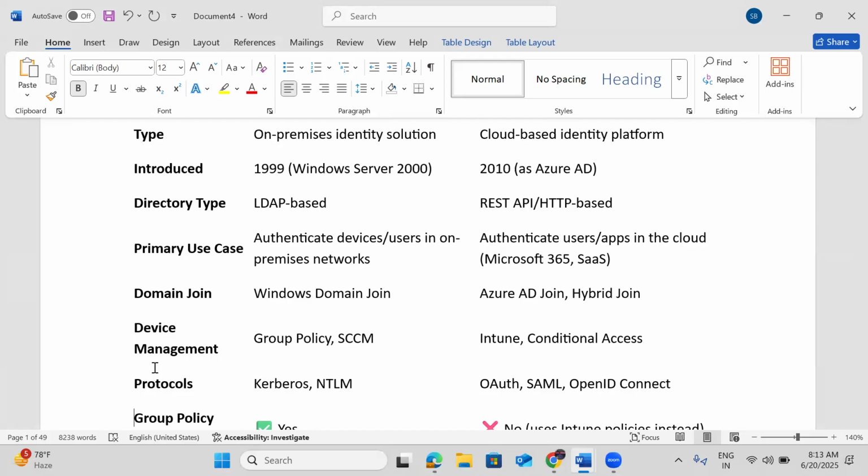The authentication happens based on key distribution, and NTLM also communicates in a similar way.